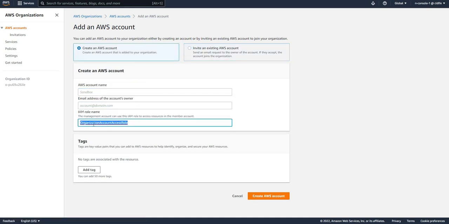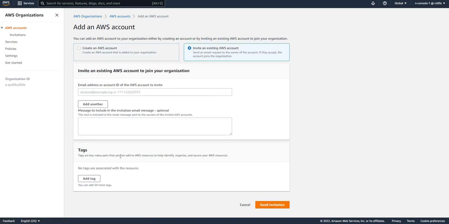For the permissions for this role, you can search in Google or the AWS Organizations documentation, and it will list the particular permissions. That means in the account you need to add, you first need to create this role with the respective permissions. Only then can you add existing accounts.